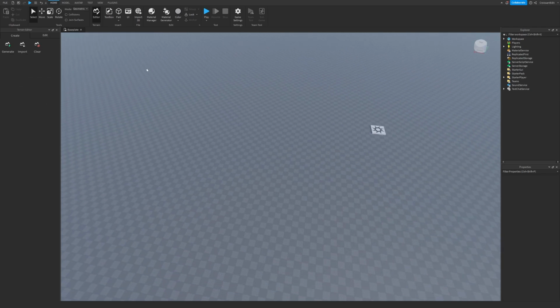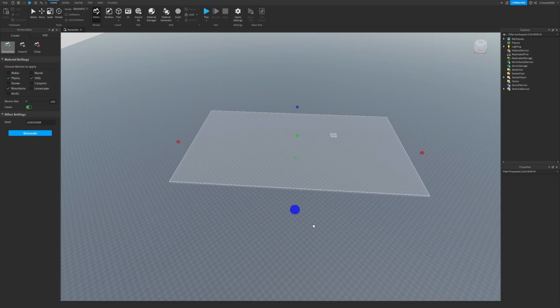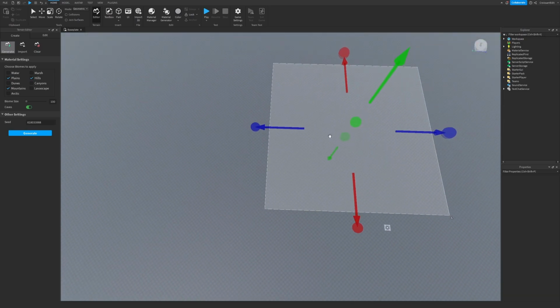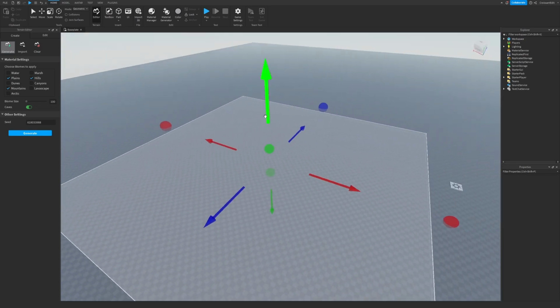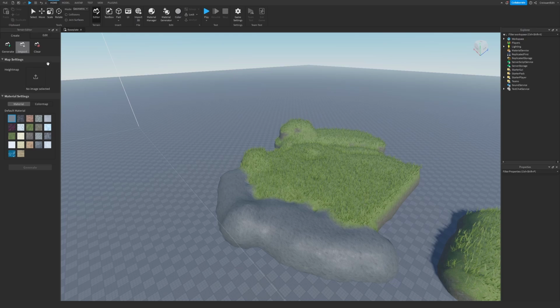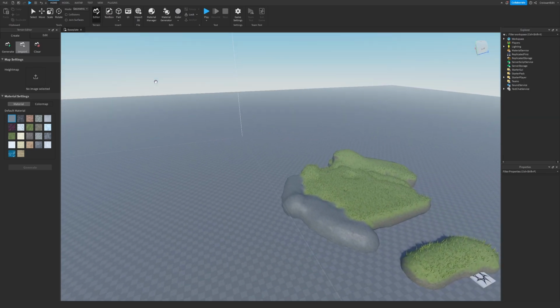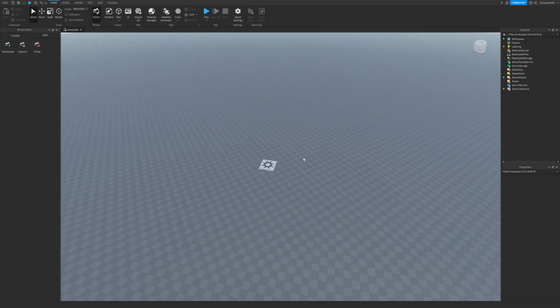Now after we talk about all the terrain tools, now it's the generator. As you can tell, this is a terrain generator. It can generate terrain with a few clicks, and you can change a lot of settings to make it however you like. And next is the import tool. You basically just import your terrain from a different game or someone else's terrain. And last but not least, the clear tool. It basically just clears all the terrain in your game, and when you press yes, it will clear all the terrain, as you can see there.